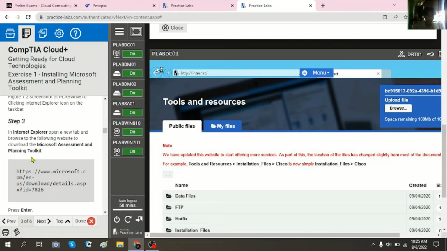Step 3. In Internet Explorer, open a new tab and browse to the following website to download the Microsoft Assessment and Planning Toolkit.